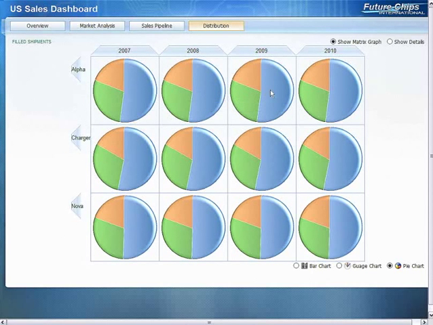We can schedule these reports to run at a specified time and be automatically sent to specific individuals or even large audiences so that the right people receive the right data when they need it.